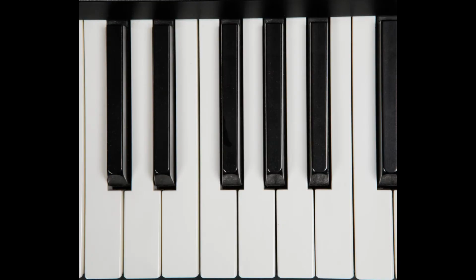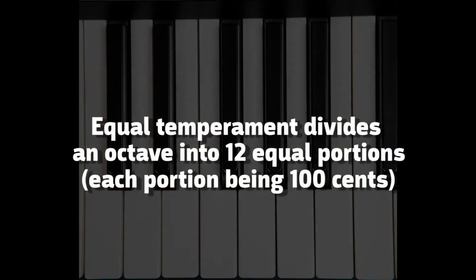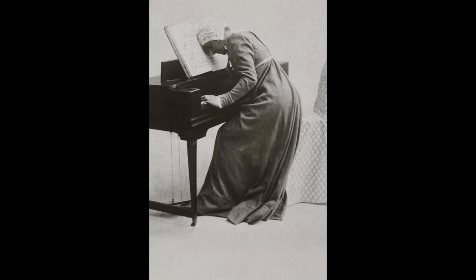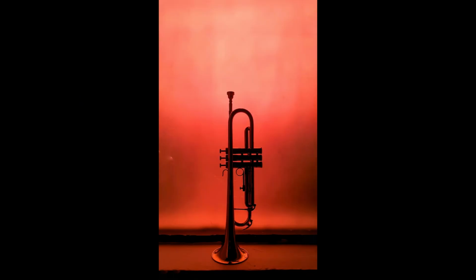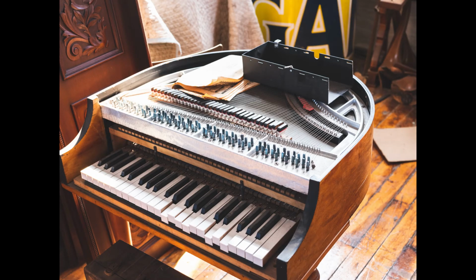Equal temperament, as mentioned before, divides an octave into 12 equal portions, with each portion being exactly 100 cents, 1 cent being a measurement unit of 1/1200th of an octave. Earlier tuning systems, such as just tuning, were based on the ratios from the harmonic series, but proved to be inadequate for keyboard instruments in all the various keys. While string and brass players can immediately adjust their intonation, tuning to each other, keyboard instruments afford no such ability. So the equal temperament tuning system was created to allow keyboard instruments to play equally in every key with the minimum amount of errors in tuning.